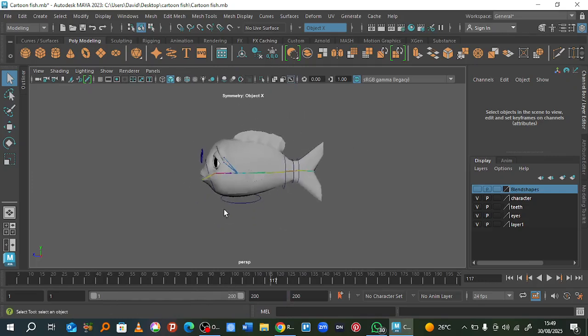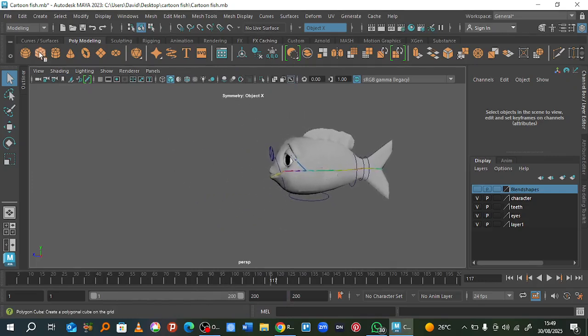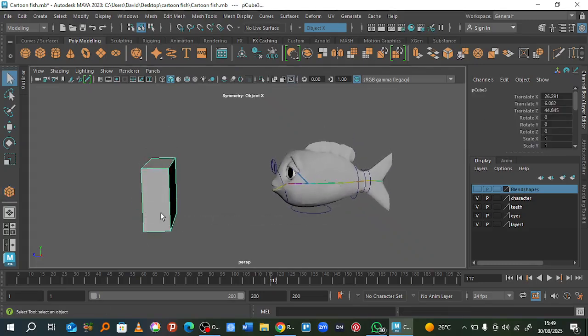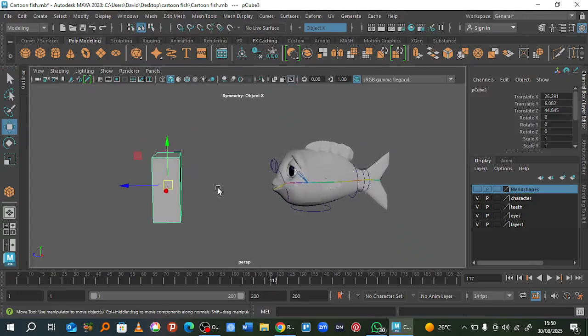Now, before I even move the fish, I have to show you how to start animation. If this is my geometry, the first thing you do with animation is select the frame where you want to start from. So I want my box to start from 30. I click at 30. The second step is keying. The shortcut for keying is S. You press S on your keyboard. The moment you see right here that the attribute editor is colored, that means it's keyed.